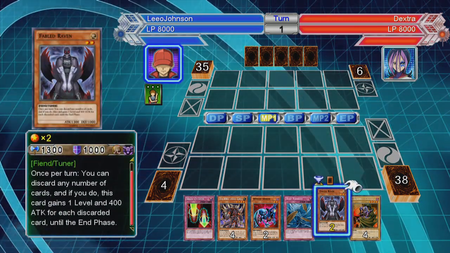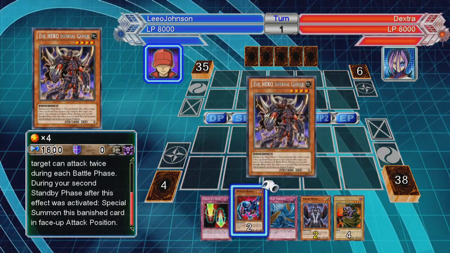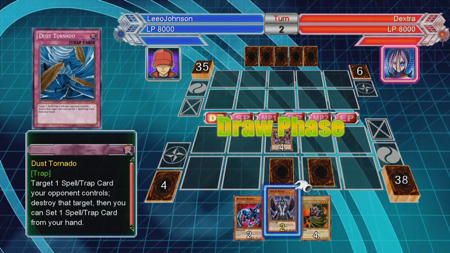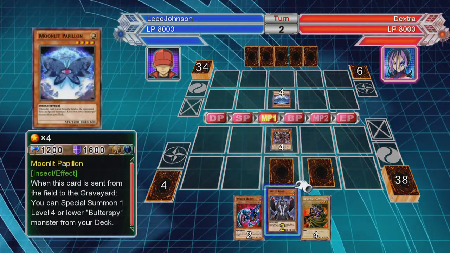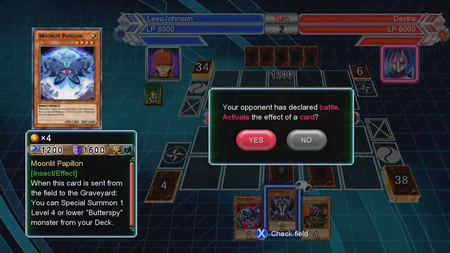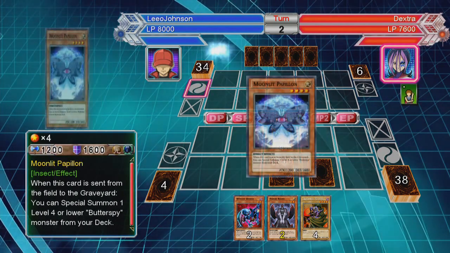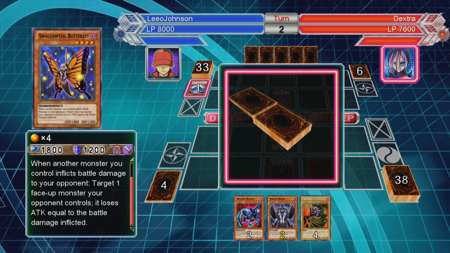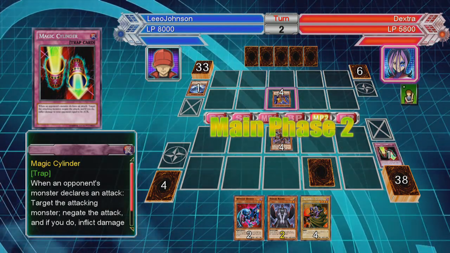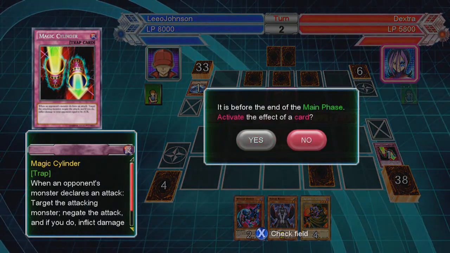Alright, my turn first. Starting it off with my evil hero, Infernal Gainer. Moonlight Papillion. Do I let this thing attack me or what? I hope I won't regret this. No, I will. Good thing I've got this. A magic cylinder. It directs your attack right back at you, Dextra. Damn it. Oh god, so many face downs.